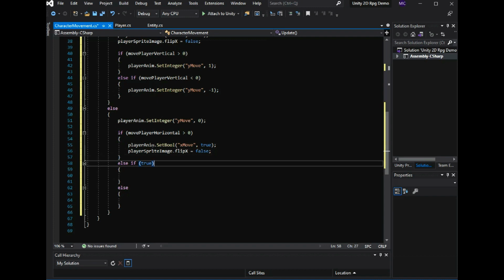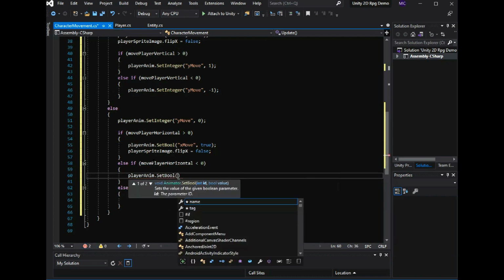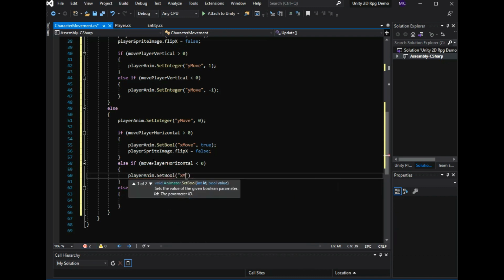Okay, so now we're going to do walking left. So now we're going to say move player horizontal is less than 0, so he's going to be walking left. We're going to say player anim dot set bool, and we're going to do the x move parameter, and we're going to set this to true, because we're checking if we're walking horizontally, and we are, so that's true.